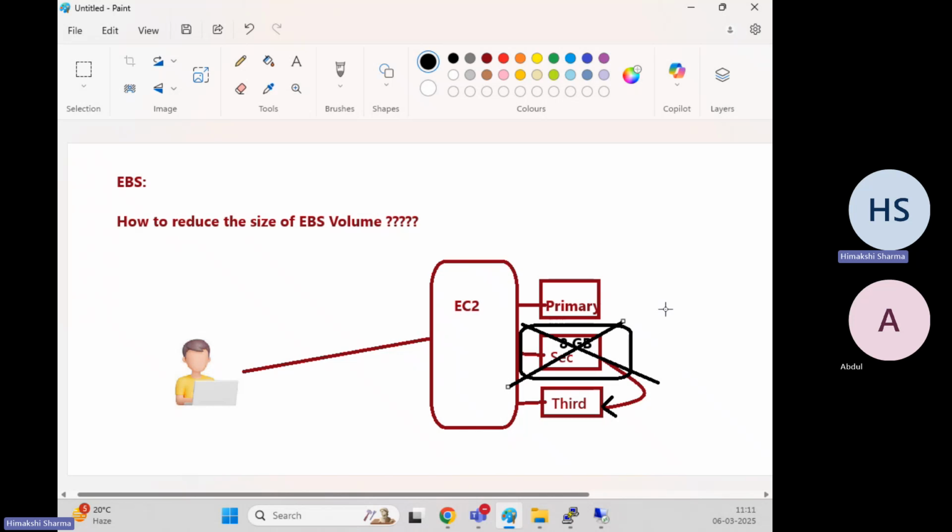Number two is if you have deployed any additional disk and later on people realize that disk is not required at all. In those scenarios, initially you need to bring this disk offline, and once the disk is offline for a couple of days, then only you can get this deleted. This is one of the best practices which people follow in an organization.